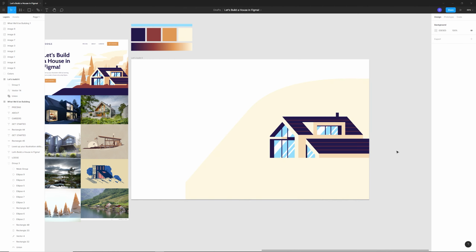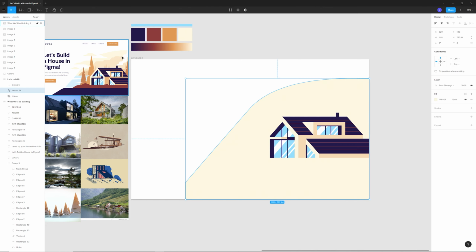To start off our mountains, I'm going to be using the references at the left-hand side. Notice how the mountains go at a straight angle and they're not super contrasted in terms of going up and down, such as the Rocky Mountains in the United States. I'm going to try to mimic the same behavior in this illustration.